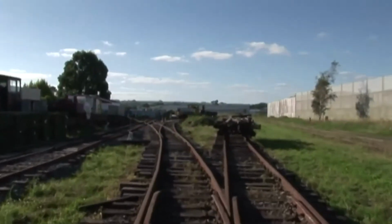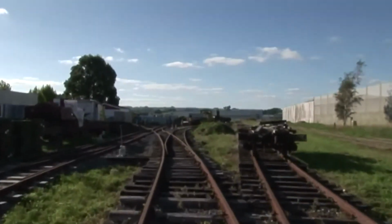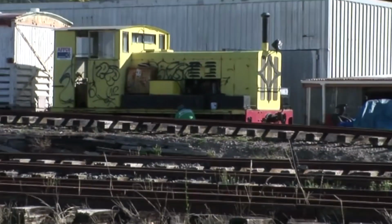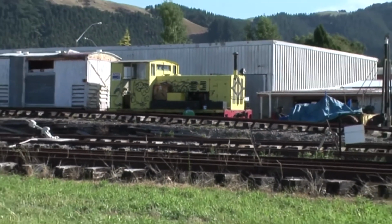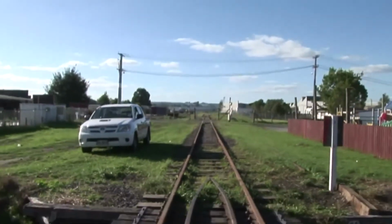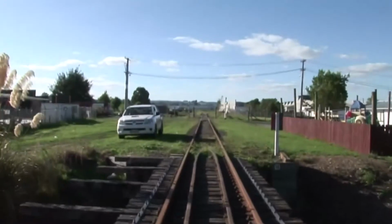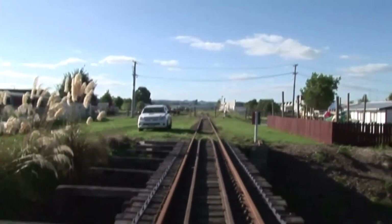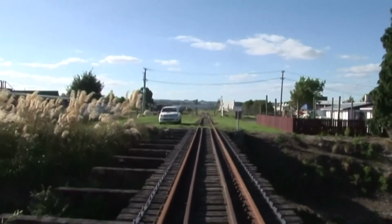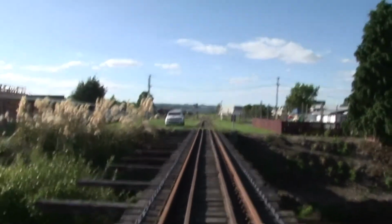Yeah, and then in the end the trust was looking for someone to come up with an idea to save the whole branch, which they were looking at taking over, because they already had the lease on the section from the highway right up to Kotu, which we were running jiggers on and all that at the time. They were trying to do a plan to run into Kotu and back.